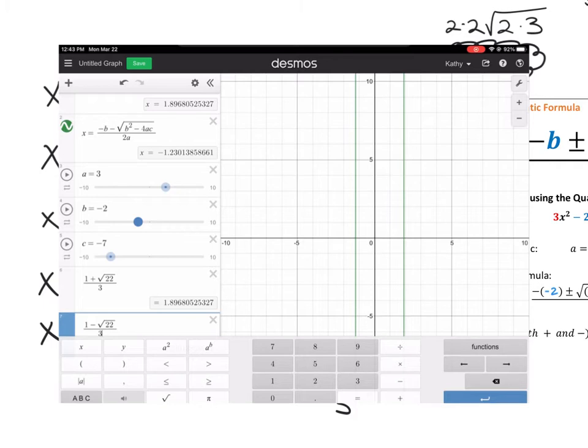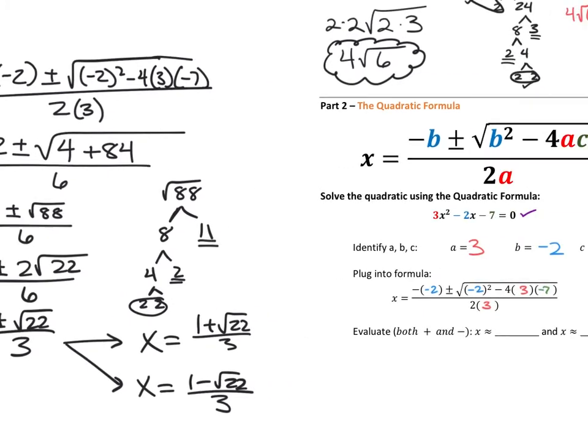I'm going to suggest that we use Desmos, the technology, to allow us to compute these numbers pretty quick. They're not always going to be ugly like this, but when they are, we're going to round to the nearest hundredths place, which is 2 decimals. That's going to be pretty consistent throughout class for us. So let's round those numbers to the nearest hundredths.